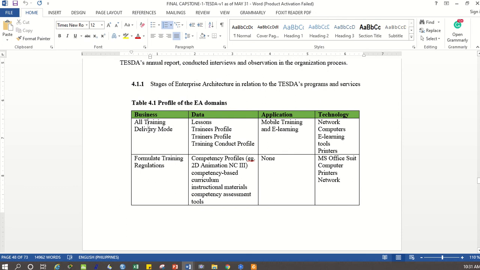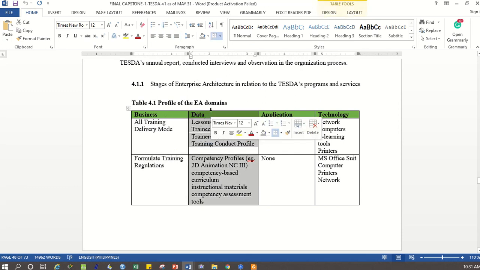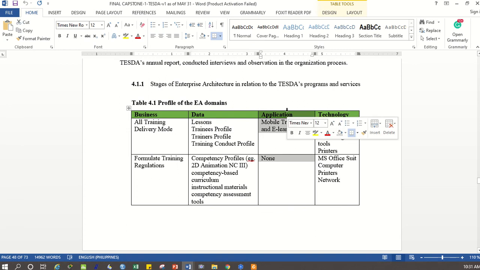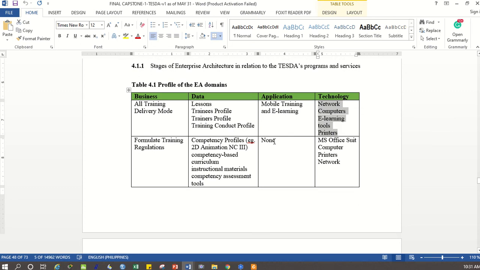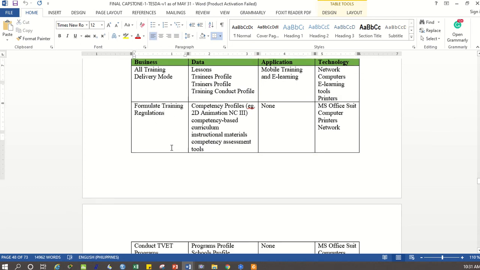Mao ni ang sa business nga side, mao ni ang data nga gina-collect sa kumpanya, mao ni ang mga applications currently nga gigamit sa kumpanya. Now, in terms of service, mao ni ang ICT applications nga available. Unsay mga technology nga gigamit nila? Dinhi wala pa sila application in terms of formulating training regulation.